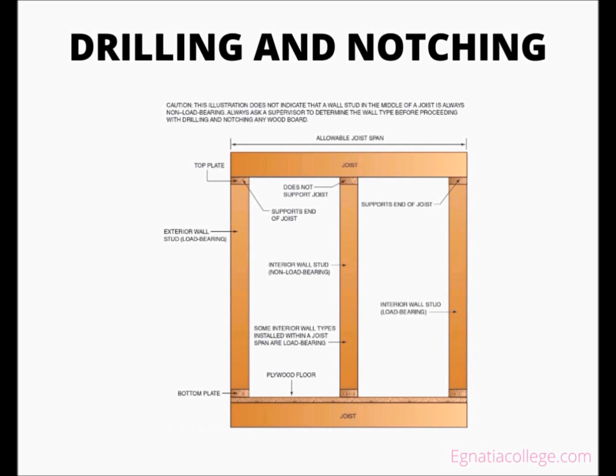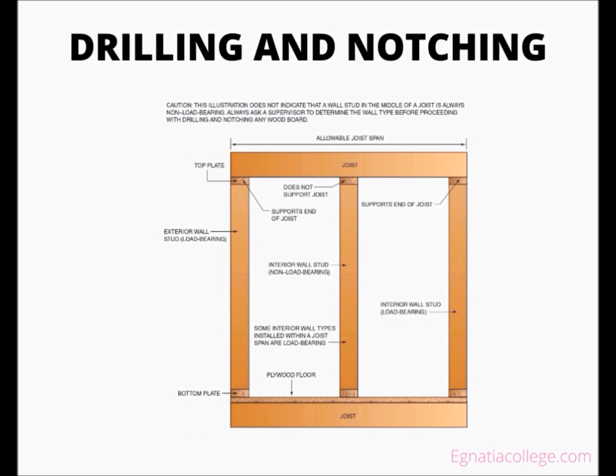Drilling and notching. Drilling through wood boards can weaken them, and positioning or sizing a hole incorrectly can create an unsafe condition. The possibilities of snowfall, hurricanes, tornadoes, and earthquakes are main reasons for variances in drilling and notching codes. It is essential to know whether structural wooden boards are load-bearing to correctly determine the allowable sized holes that can be drilled. Notching is making a cut on the edge of a wooden board. The depth of the cut is strictly regulated and is determined by the area of the joist being notched.